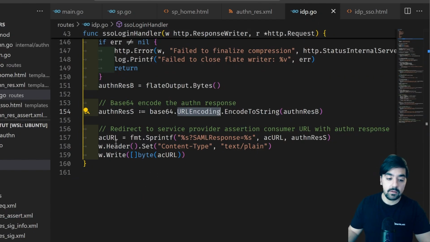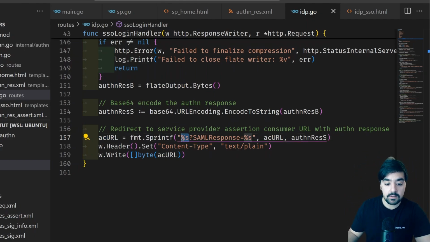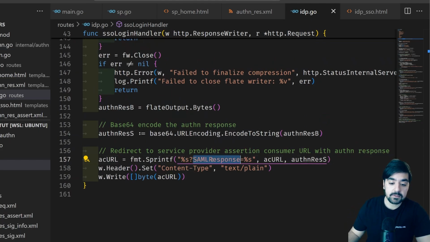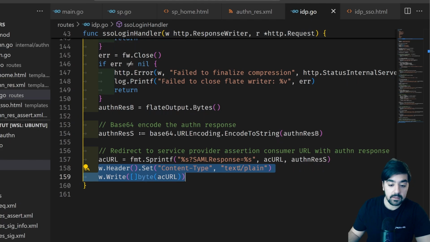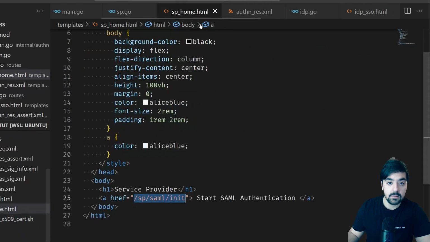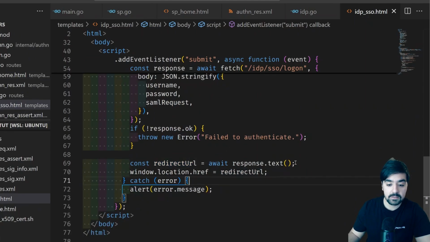So we have the assertion consumer URL, which is the assertion consumer URL provided by the request in the authentication request, and also the SAML response, which is the base64 encoded compressed authentication response like we saw. Adding the text plain content and then returning this to the front end. And what the front end does, again, in the identity provider SSO, it receives this response, parses it, and then redirects the user to that URL.